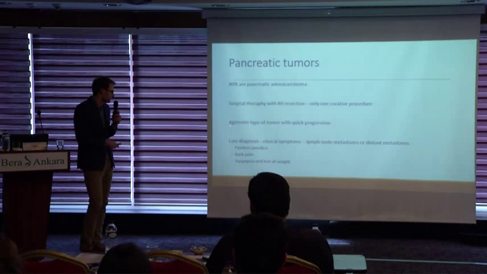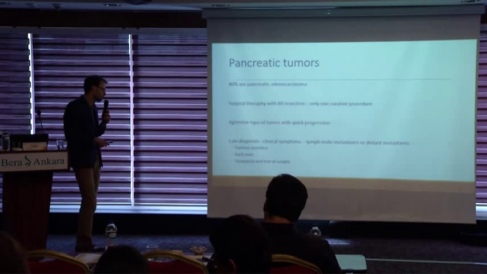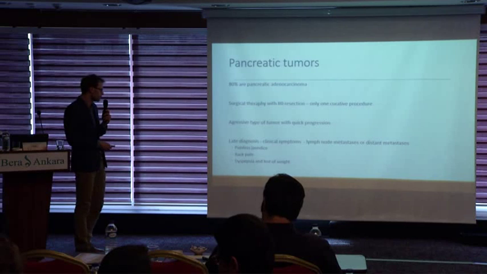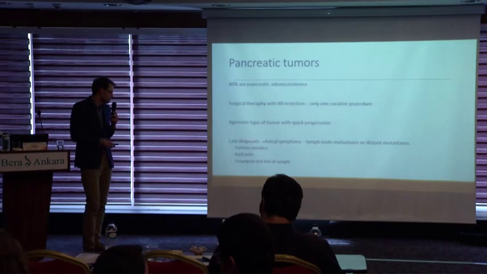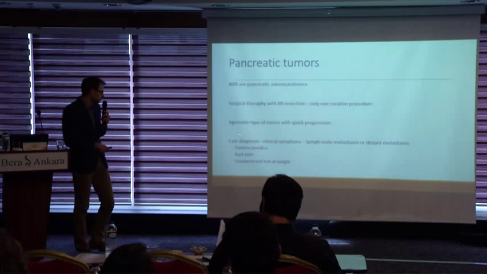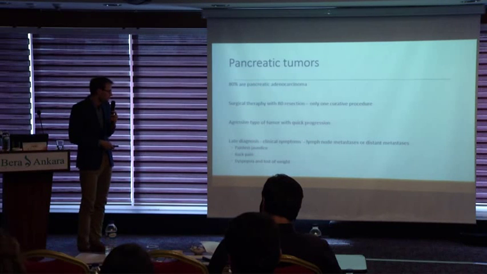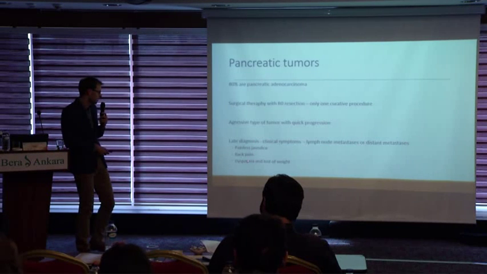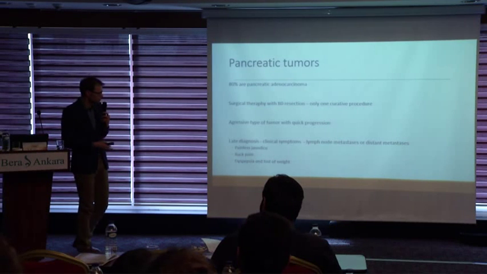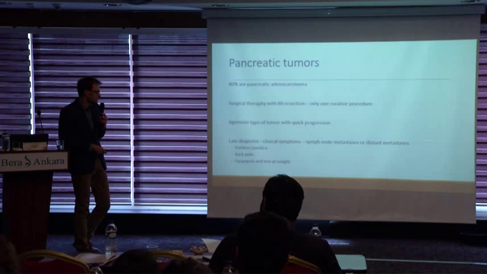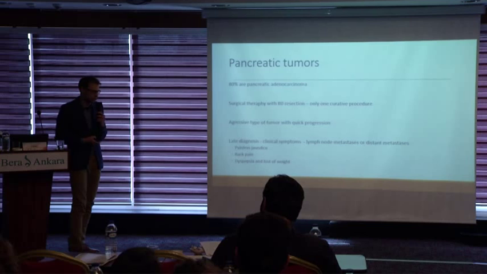The problem with pancreatic tumors is that it's a very aggressive type of tumor with quick progression. That's why patients usually come to us late for treatment, because of late diagnosis. They usually have clinical symptoms like back pain, dyspepsia and loss of weight, and in this situation they have lymph node metastasis or distant liver metastasis, for example, and it's a stage that is not possible to operate.